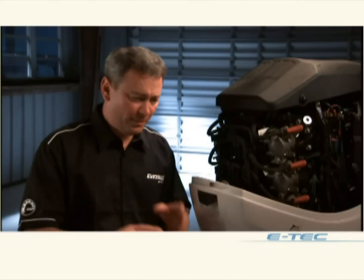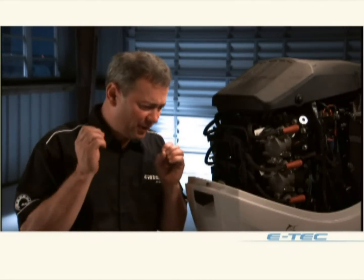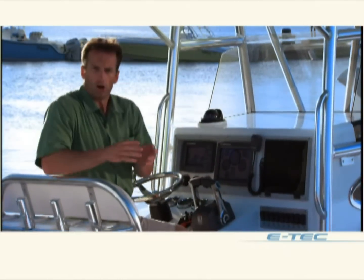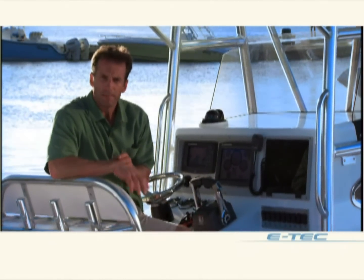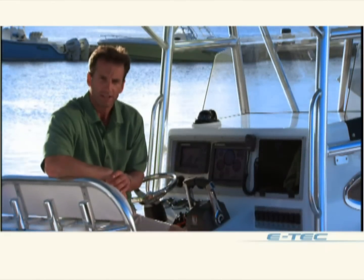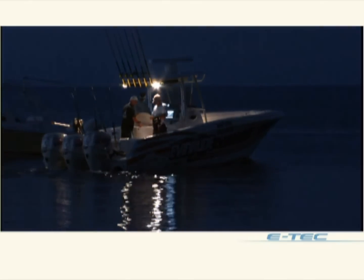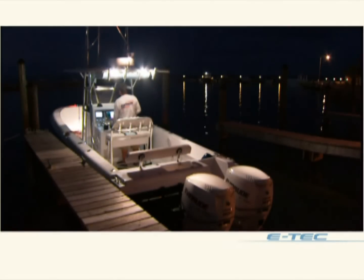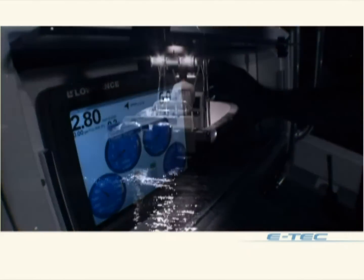Two: building in quality. BRP is renowned for its attention to detail, for building parts right every time. Three: these engines are reliable. E-Techs start on the first revolution — you can count on it. Reliability also means getting all the electric power you need. The amount of amps required by today's GPS chart plotters, radars, and fish finders can easily exceed the alternator output of most engines. Not the E-Tech. E-Tech V4s and V6s produce a full 50 net amps for all the electronics you want — that's up to twice the available amps of other engines. There are no belts to break down, and if the battery should die, you can continue to run the engine right off the alternator itself.